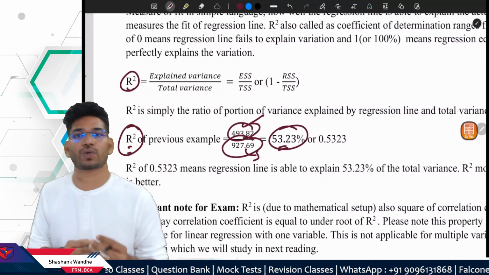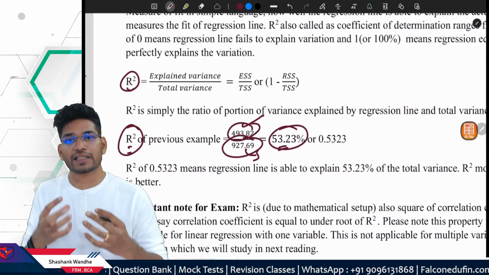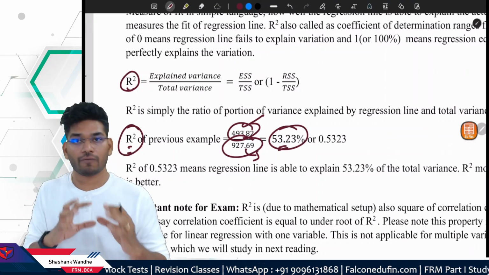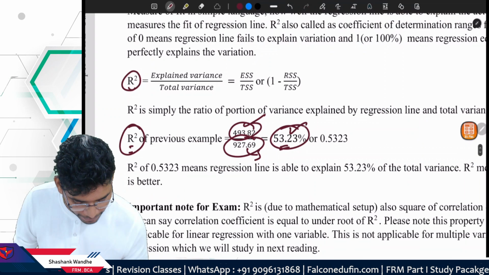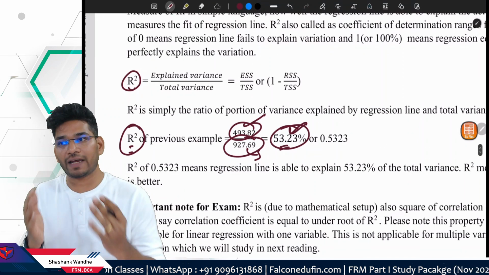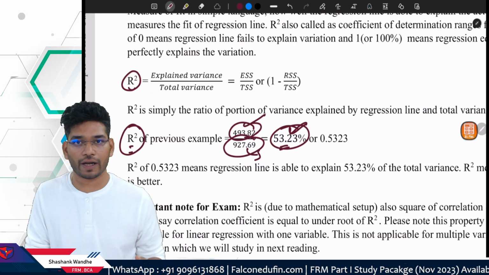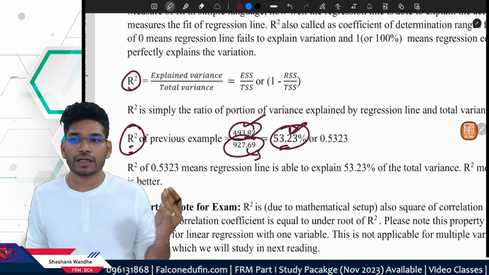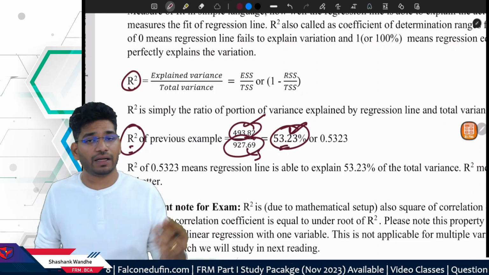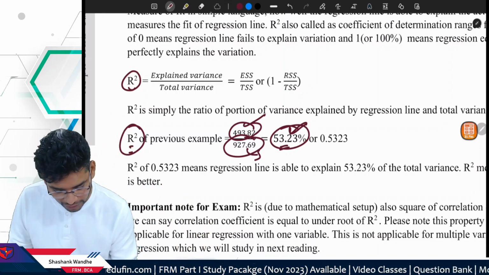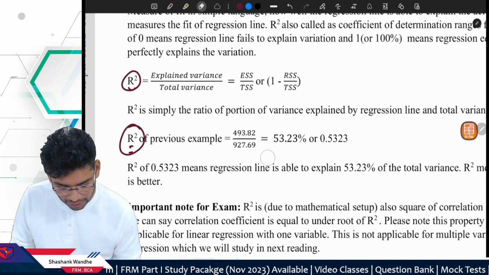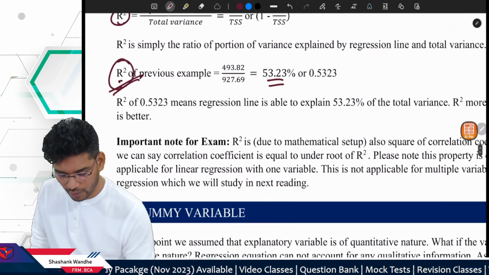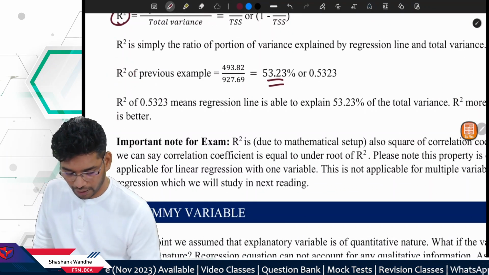So what is the R square? R square is the coefficient of determination. It provides us the explanatory power of this model, the value of this model. So 53% of the variance is explained by this particular model. To improve the coefficient of determination, you may need to add some additional variable if required. If you have only one variable to predict, then 53% is pretty low, not so high.